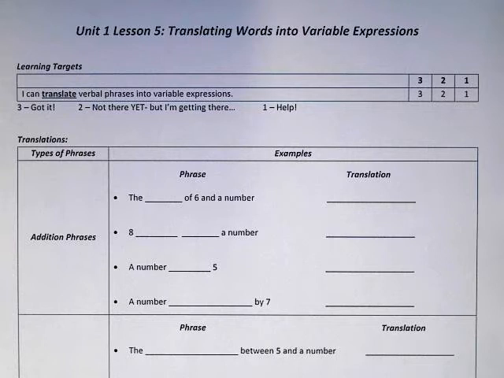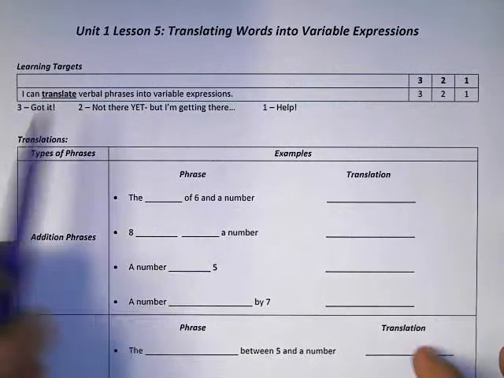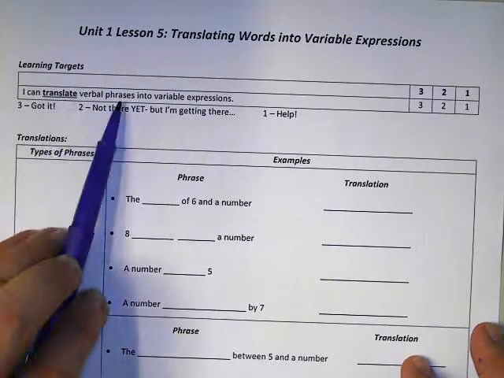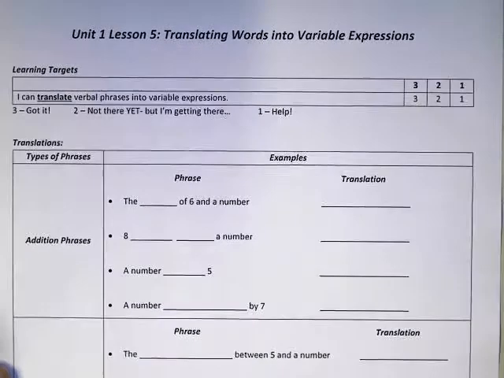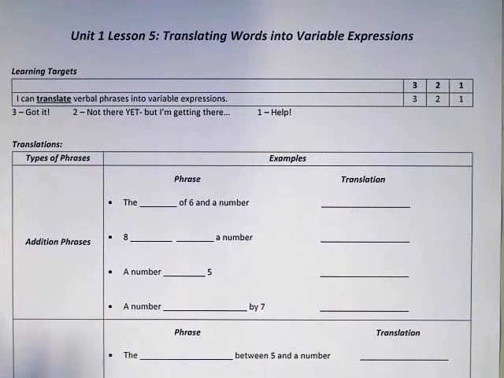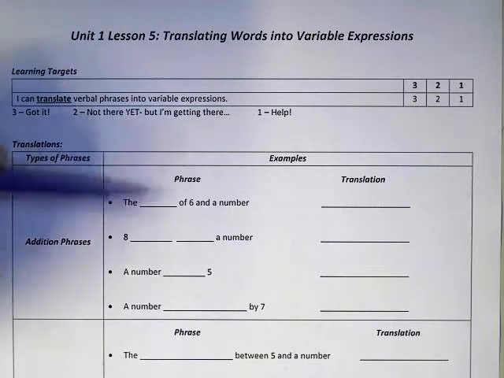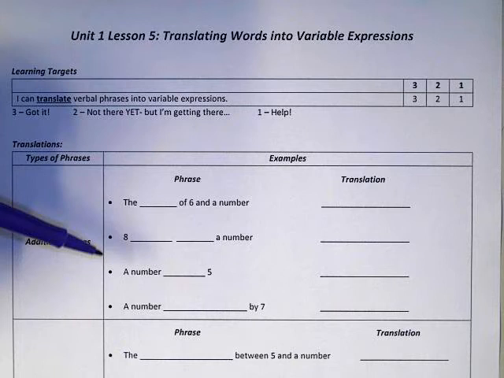Well, we're here to go through a few more of those and now to kind of give you a reason why we're doing it, okay? And really that is because we want to be able to translate verbal phrases into variable expressions. Alright, so that is the goal. That is what we're working towards. Let's see how we do. So, these addition phrases. All of these next ones are going to mean addition.